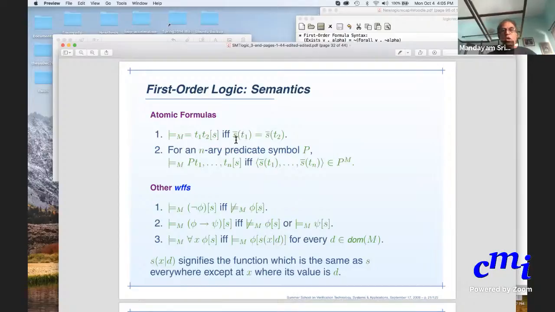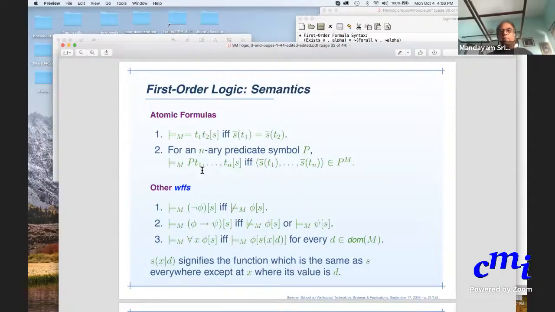That's how it's done. So you get the interpretation. If the interpretations that S bar assigns for T1 and T2 are actually equal as per the equality, okay? So they're identical, then it is true, otherwise it is false.